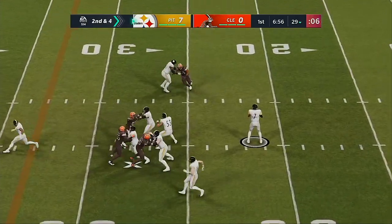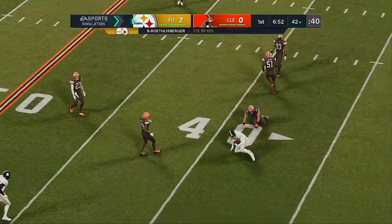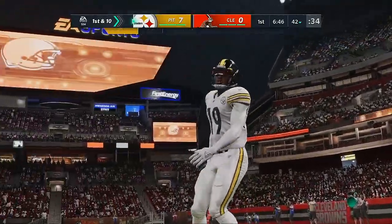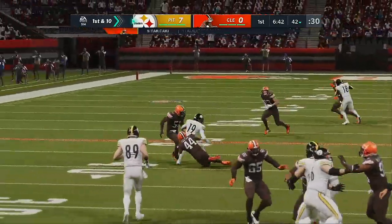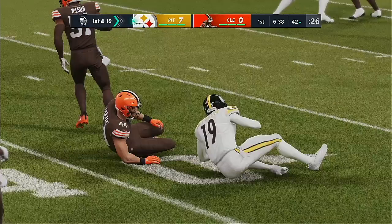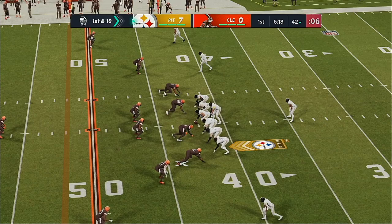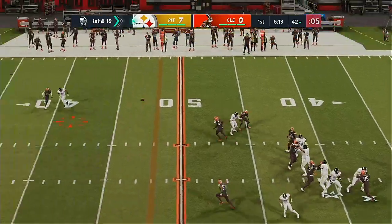They go play action with Roethlisberger. He'll find Smith-Schuster. That's complete. And they get him down, but not before he takes it across the 40-yard line. A gain of 13, it's a first down. Well, that certainly has to feel good. And it's not all the time that the play caller should get all the credit. Sometimes I think in the huddle, the quarterback just says, hey, who's going to make a play for me? I just need something right here. And the end result there, nice first down. Drive keeps moving.